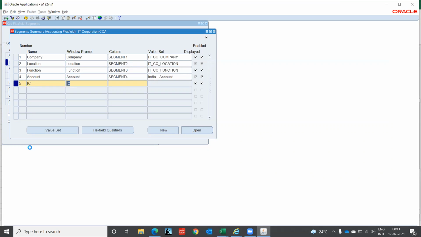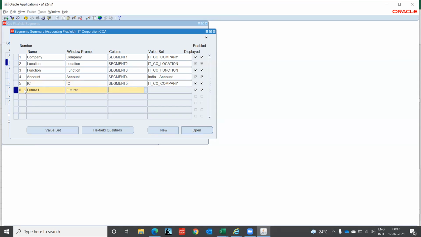Intercompany. Okay. For intercompany, you can very well use the company value set because a company will have transactions with another company. So that is the value that will come in the intercompany, and how the intercompany works we will see in the GL module. Intercompany one, future one.